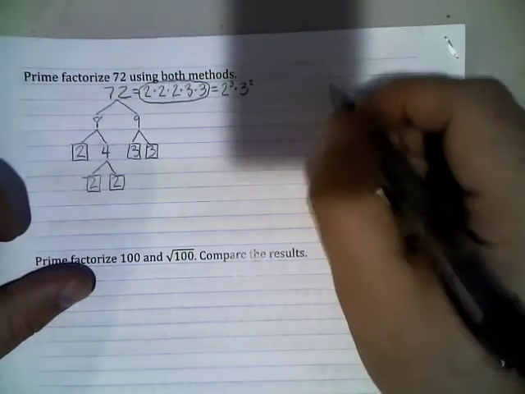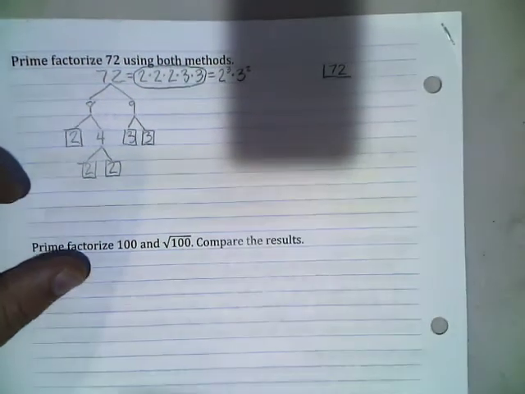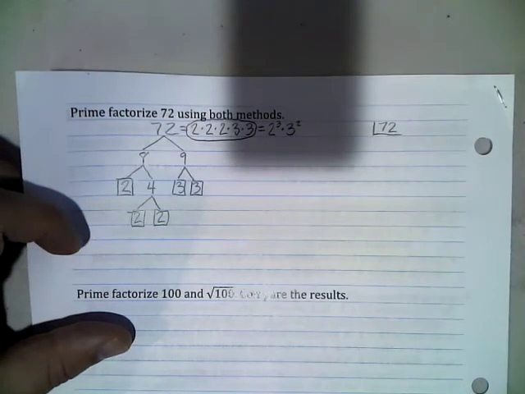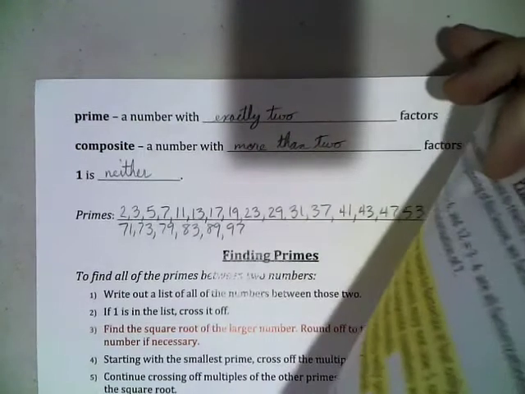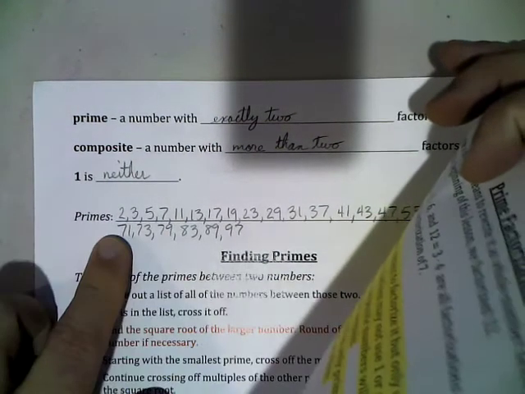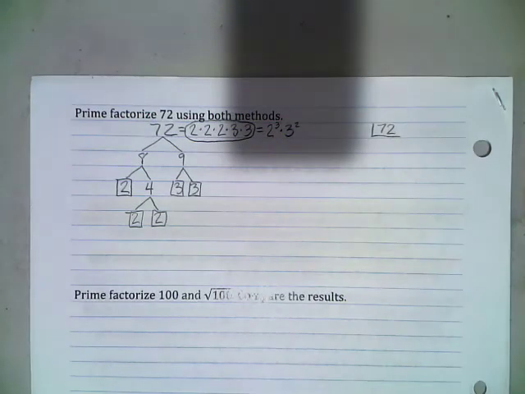So let's see what this looks like. Lots of words there, but what does it actually look like? How do we actually do it? So I'm going to start with my 72 and make an upside down division box. So now I'm going to ask myself, what prime goes into this? Probably the most obvious thing is that it's an even number. So ladies and gentlemen, if you're ever feeling a little stumped, go back to your list of primes and find something that goes into that number. But if it's an even number, real simple guys, divide it by 2.